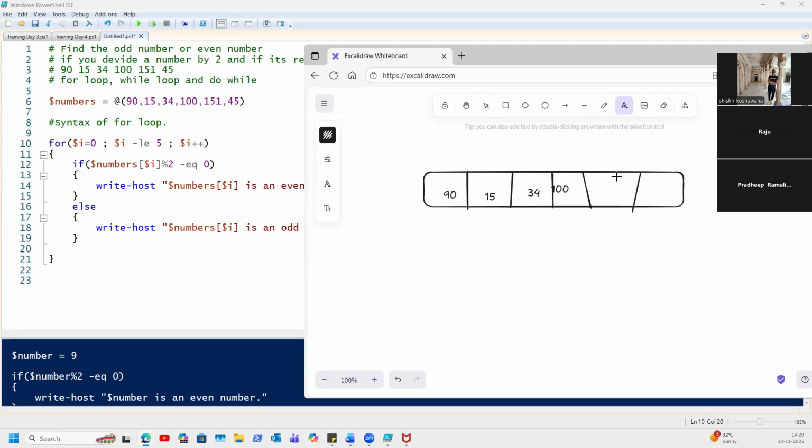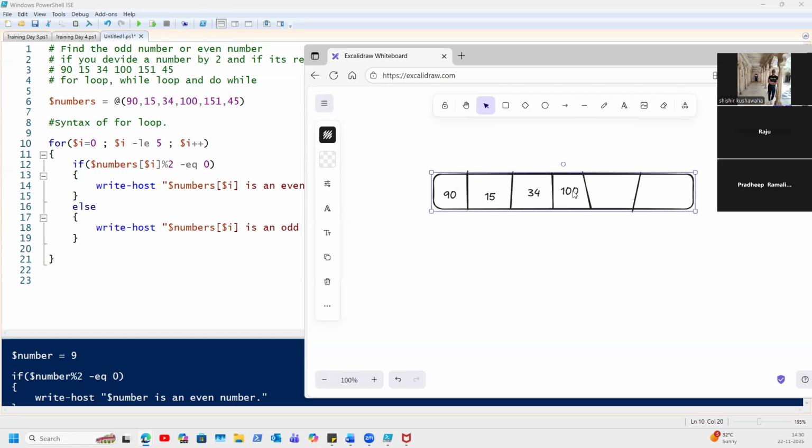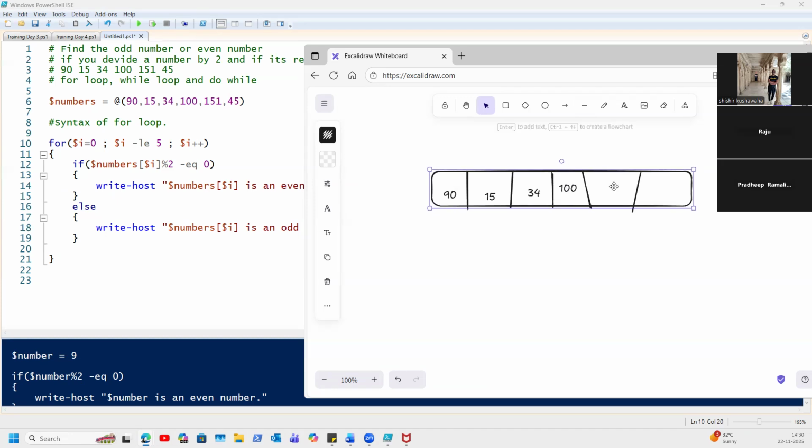Sometimes it doesn't work. Okay, we have these numbers.